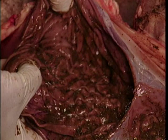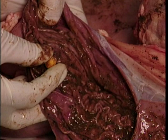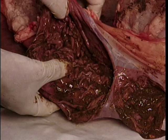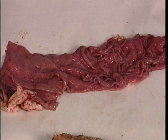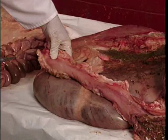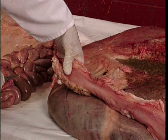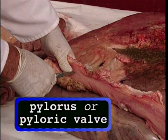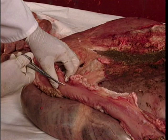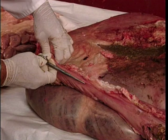The contents of the true stomach — most of those have escaped. Of course, it's been off feed. It's not unusual to find even large particles like this piece of corn that's come through. In fact, if you look at the feces of cattle fed whole shell corn, you'll find corn that makes it all the way through the digestive tract without being completely digested. The folds in here are a normal part of the abomasum. The abomasum extends all the way to the end where there is a valve or constriction called the pylorus, which either tightly squeezes to keep contents in the abomasum or loosens to allow material to pass into the small intestine.